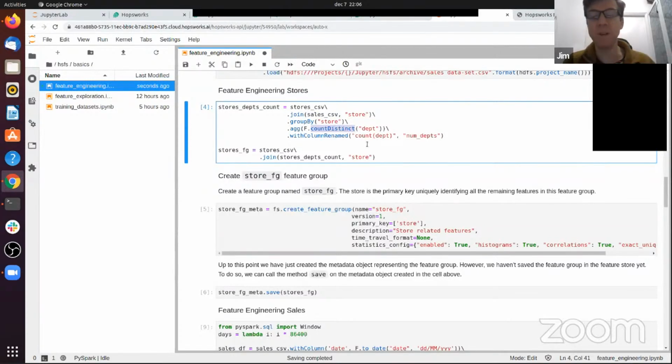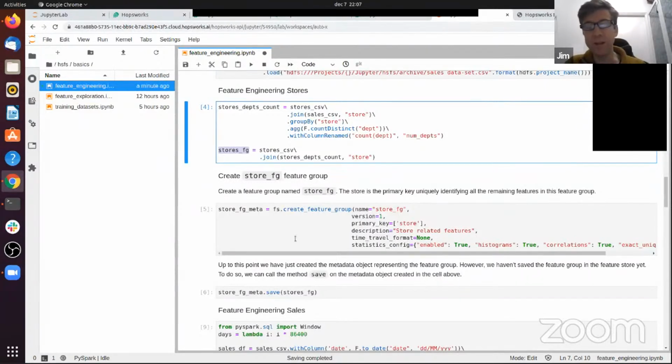And we're going to rename the column that we're creating here called count department to just calling it number of departments. So it's going to count the number of departments actually in that given store, and that extra column here, we're going to add it to the store CSV. So we're going to just count the number of departments in a given store and add it to our stores data frame. It's now called stores FG.